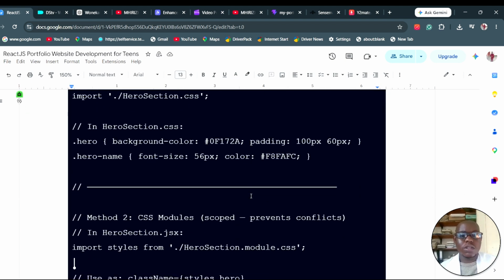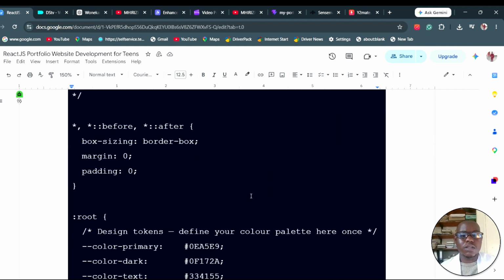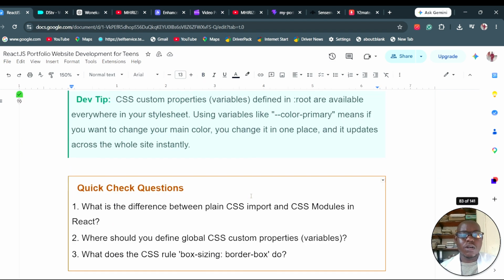We will meet in the next lesson. Today we are done with this lesson. I've shown you how to style your hero section. The same way you styled the hero section is the same way you style all the components you want.